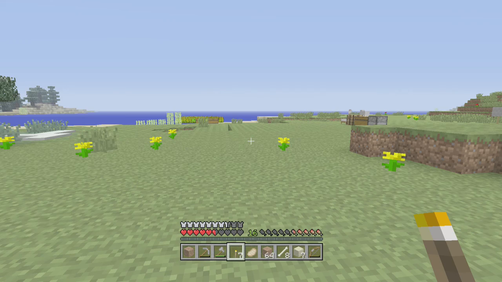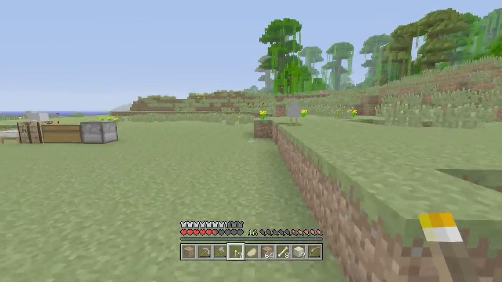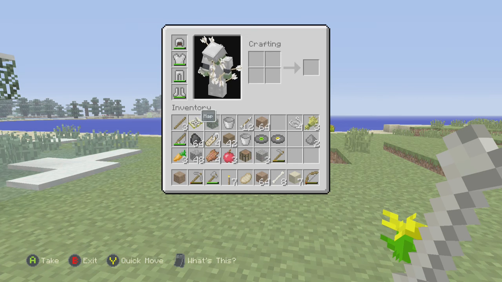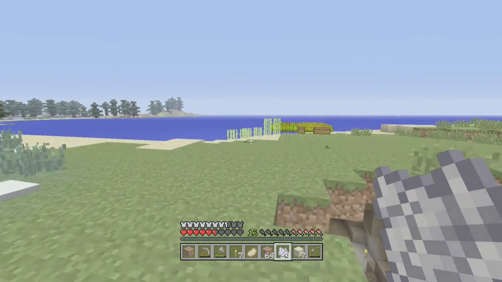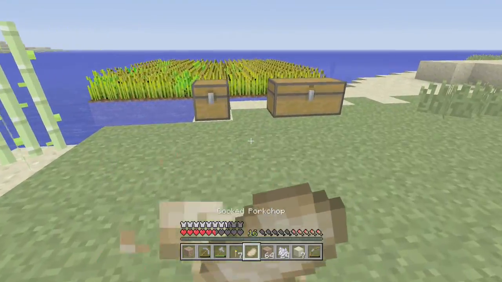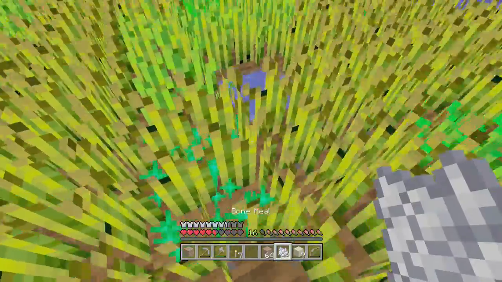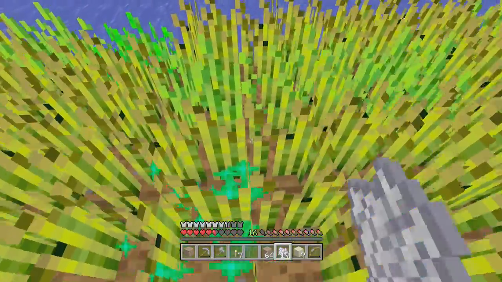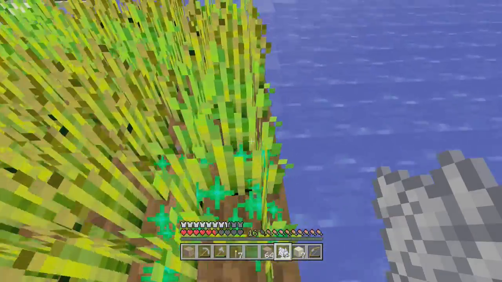There we go. Okay, that's a lot of arrows. Screw using that for getting dogs. Alright, let's use that to finish getting this all up. Now let's eat. There we go. Alright, there. Sorry about that, guys.